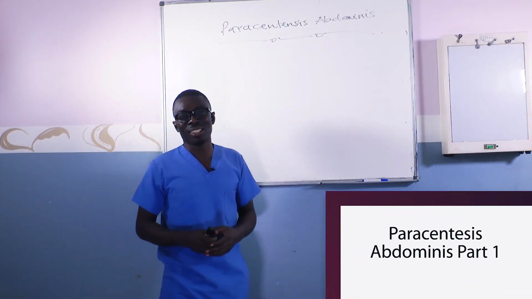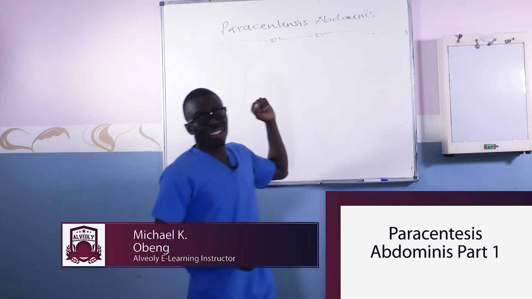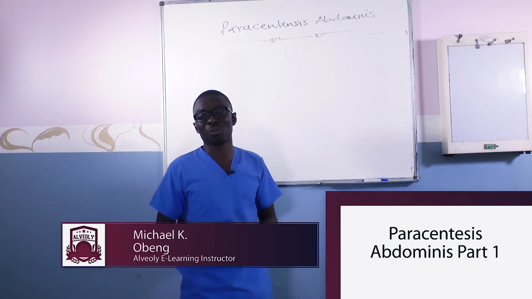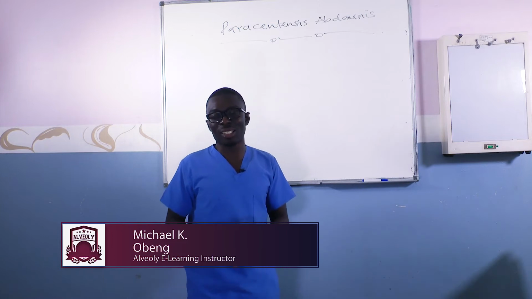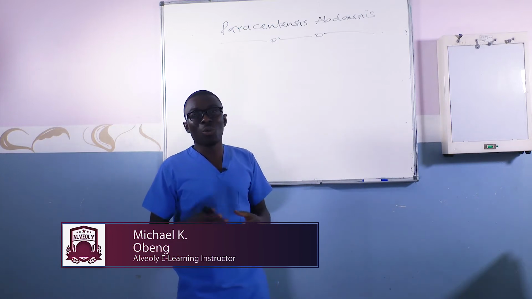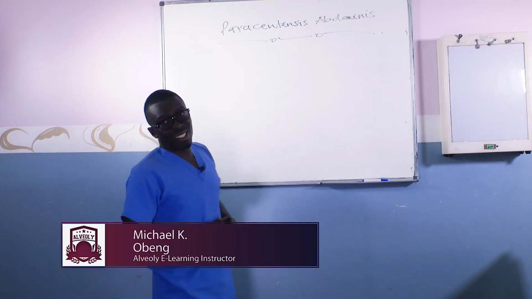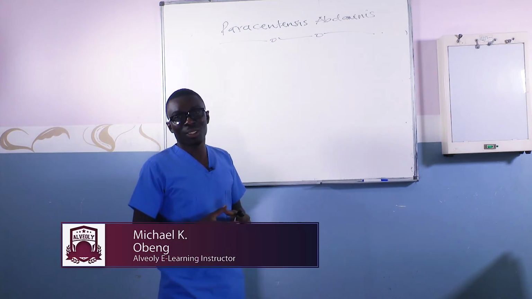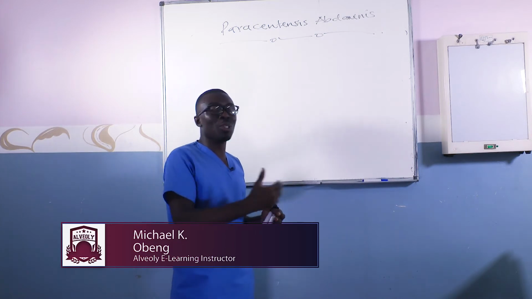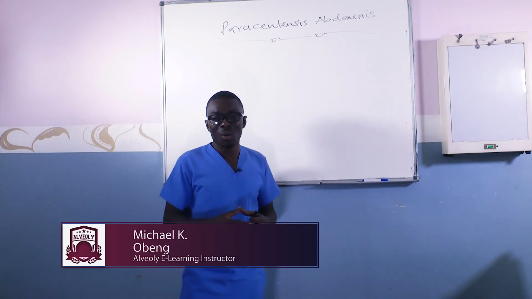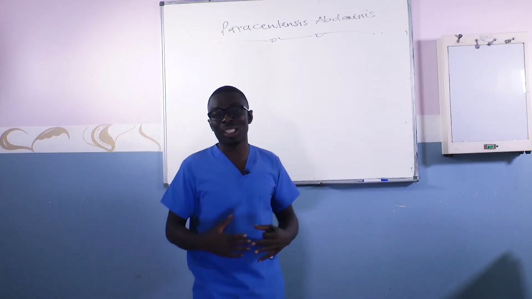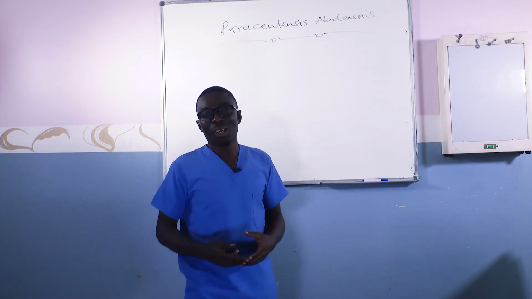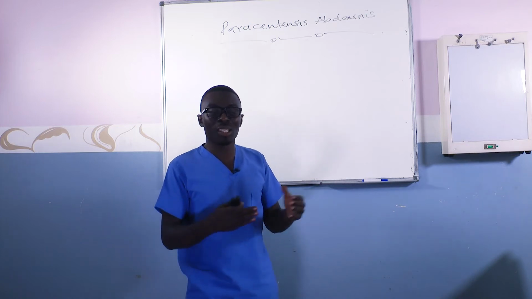Hello everyone. You are welcome once again to Alveoly E-learning. From our previous lesson, we looked at how edema is able to present itself or manifest itself. Then we made mention of localized edema and generalized edema. Then under localized edema, we made mention of ascites. And I said because they usually ask questions on ascites, so we have to delve deep into ascites. And we said ascites occurs when there's excessive accumulation of fluid in the abdomen. And because of that, it makes it difficult for such patients to lie flat because it leads to respiratory distress.